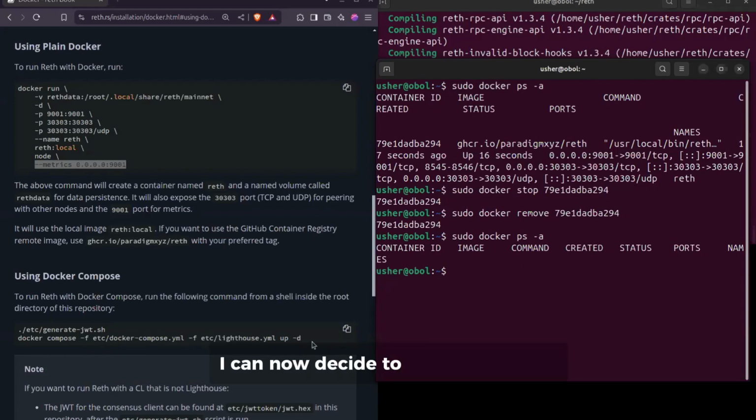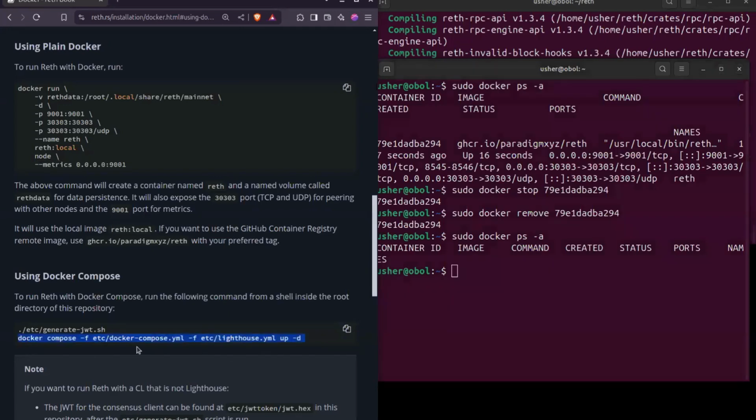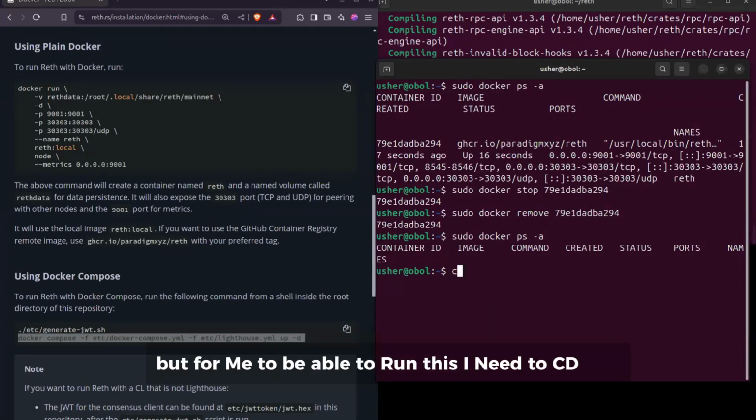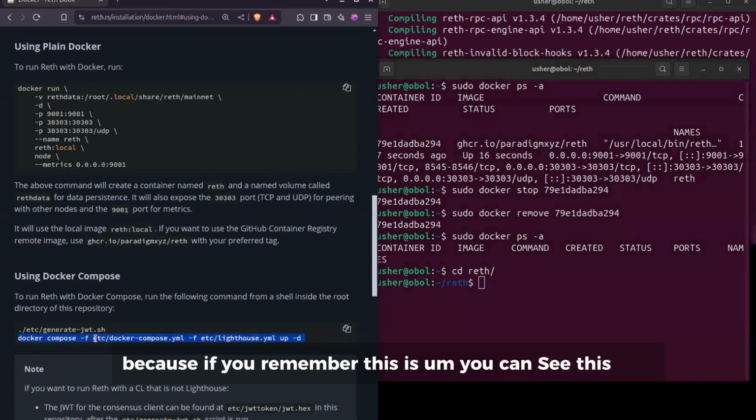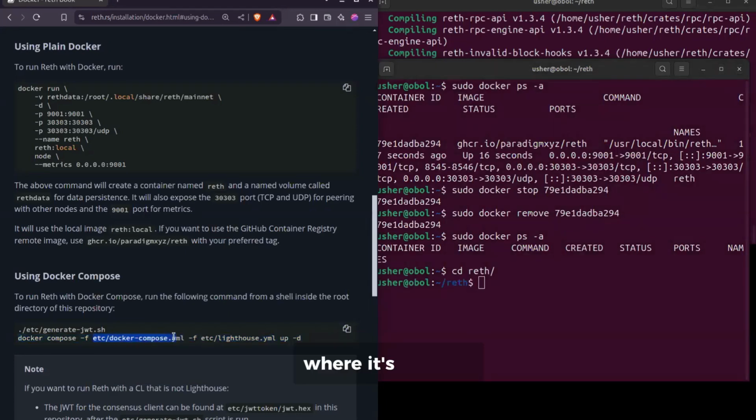I can now decide to make use of Docker Compose. But for me to be able to run this, I need to cd into the Reth folder, which is this. If you remember, you can see this part where it's actually following.